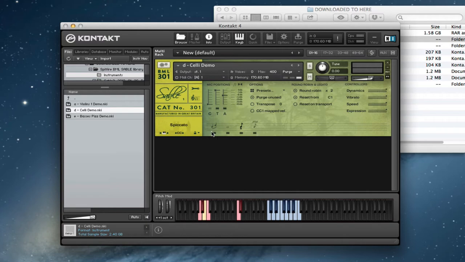We have the same memory chip icons beneath the articulations, so you can unload or load those as you wish. And then there are a couple of extra controls there, so that if you want to go in finer detail, you can hold down the shift key, and that enables you to drag in much more detail. If you want to prevent a mic from purging or loading, you hold down the alt key. So if I drag that down to the bottom, it's no longer purging, and if I drag this one up, it's no longer loading. So that alters the loading and purging behavior.